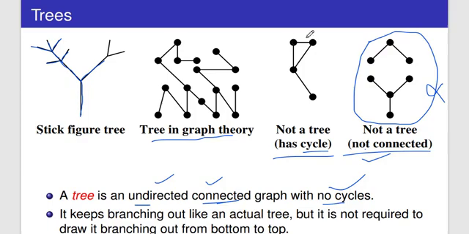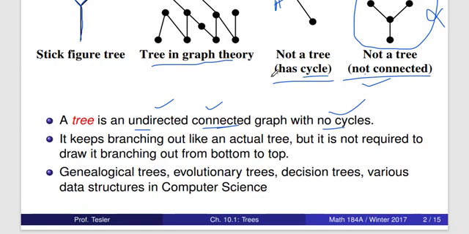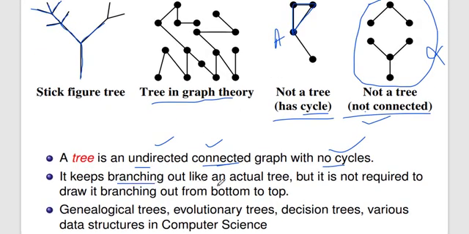This is a cycle. Cycle means we come back to the vertex we started with. If this is a vertex and we make a path or walk, we can move from this initial point and finish at the initial point; it's called a cycle. In this graph, you cannot make a path with the initial and finishing point as one. If we start here, we cannot come back like this because there is no edge joining between them. So, no cycle. It keeps branching out like an actual tree.